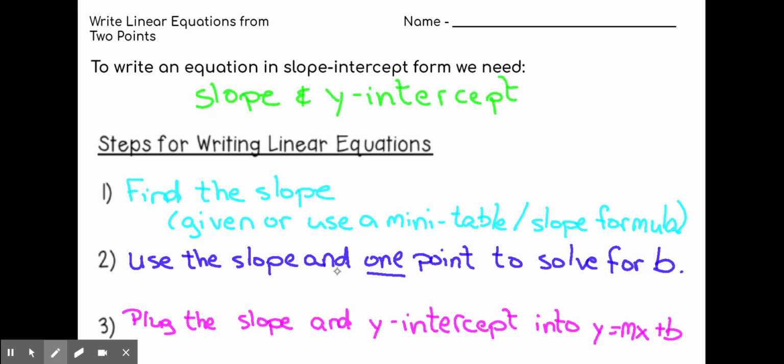Then we're going to go back to what we did in the previous lesson. We're going to use that slope that we just found, and we're going to pick 1 point. We're going to have a choice today. They're going to give us multiple points. We get to choose one. We're going to substitute it into y equals mx plus b. We're going to solve for the y-intercept. We're going to solve for b. And then finally, once we have m, once we have b, we're going to write the general equation for the line as y equals mx plus b. So get all these steps written down, and then you're ready to go on to the examples.